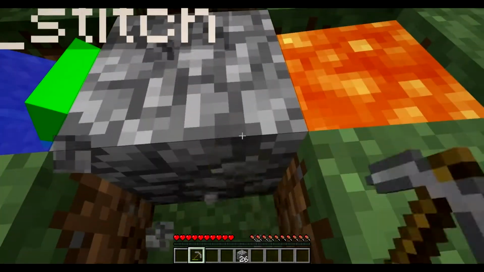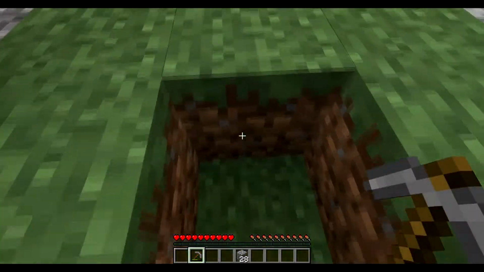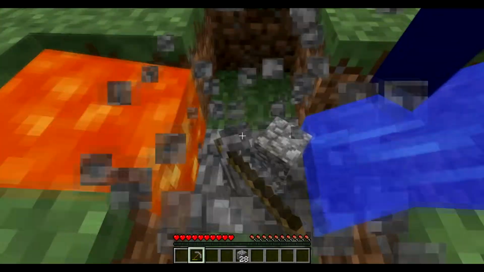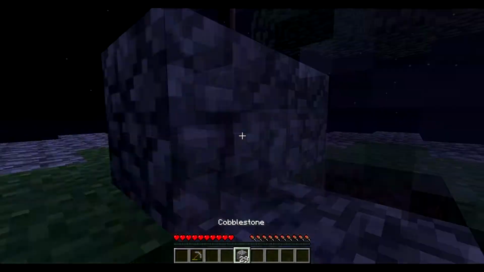Well, the problem is there's cobblestone going in the lava. Well, there's really no way to stop that, except doing, you could do that. Oh.